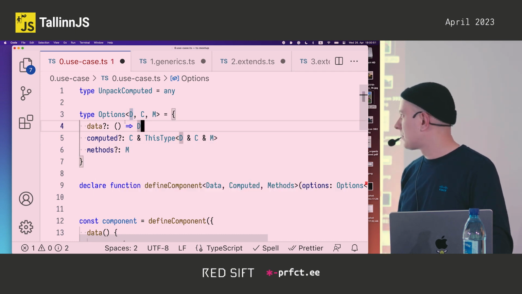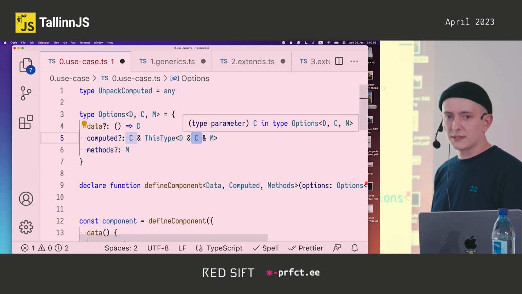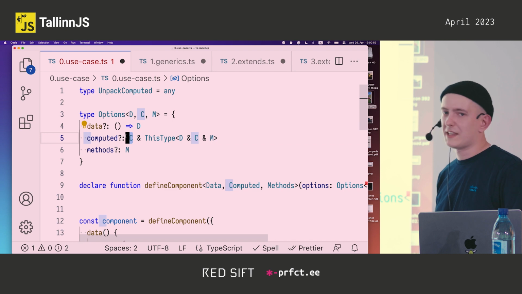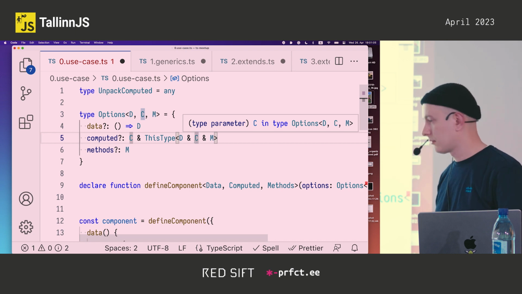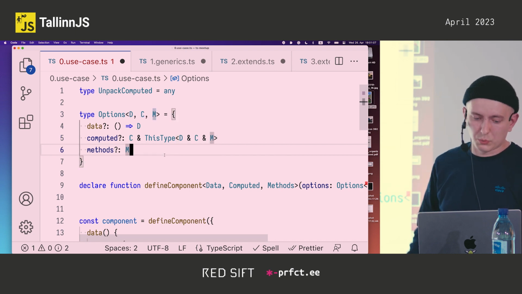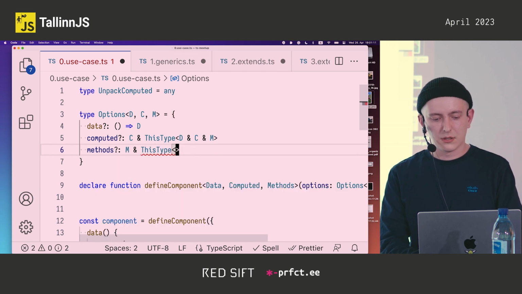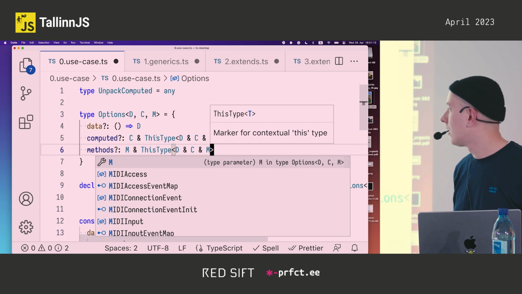It can be a bit confusing because we use computed here and we use computed here, but how does it work? First of all, we save the information about computed, and then we pass this information to this type. Then the last one, we need to do the same for the methods: data, computed, and methods.